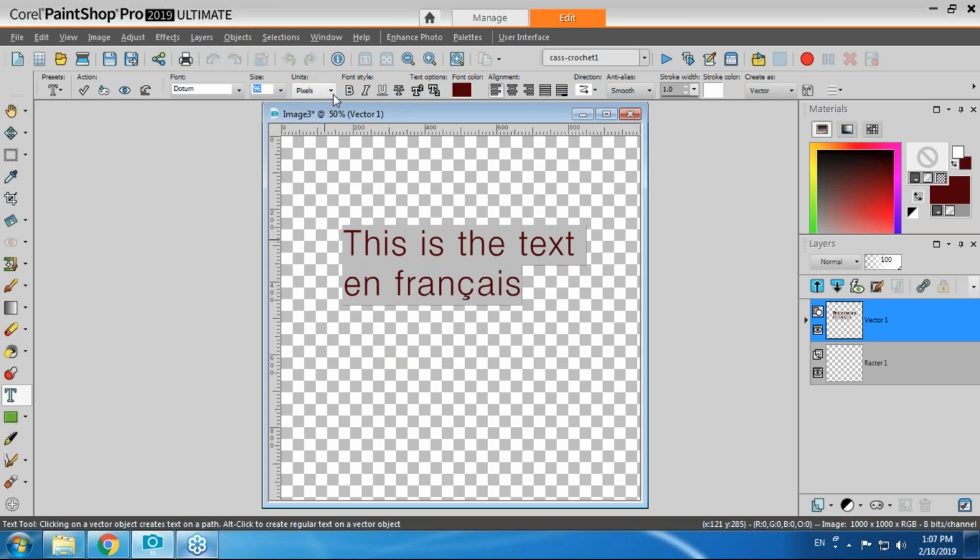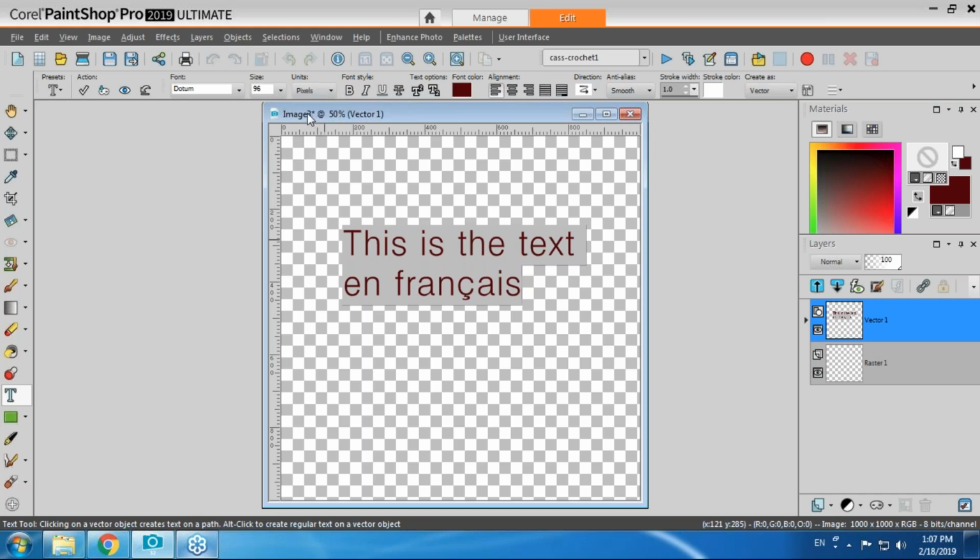And you have the units. In the very old, sorry, the older versions of PaintShop, you only had the pixels used. But the points have been added. And if you notice the size in pixels, you change the unit to points, the value will change and it doesn't change the size. So this is very important. If you are, for example, either following a tutorial or giving instructions and telling somebody, well, I want to have the size of the text at a size of 100. Well, are you talking about 100 pixels or 100 points? They are different units, and your text will definitely be a different size.